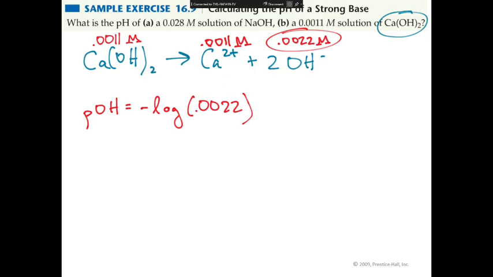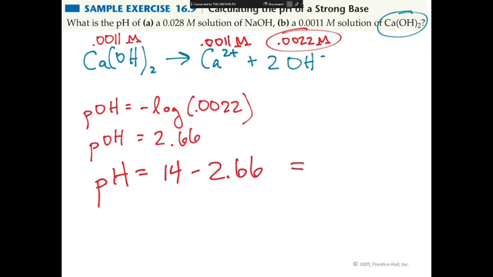And Vivi, did you get a pOH value yet? Me too, yeah. We'll go ahead and call it 2.66 here. All right, now, Alice, what do I need to do to get that turned into a pH? Yeah, so the pH is going to be 14 minus 2.66. And I guess I'll go with 2 sig figs again, so I'm going to call it 11.